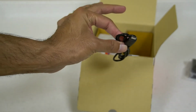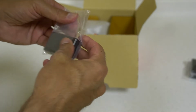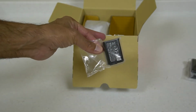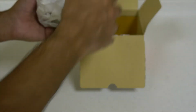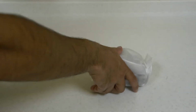Hooray! This is one massive upgrade. A USB-C cable for charging, for data transfer. I'm not sure if the speed is increased. I will check that. The battery, ironically, is exactly the same as the A6500. This battery has been around for donkey's years, and I'm guessing, to keep the cost of this camera down, they've done that, so there's nothing else inside the box.